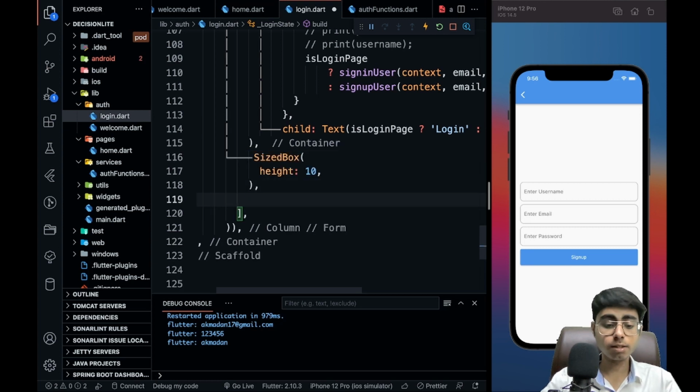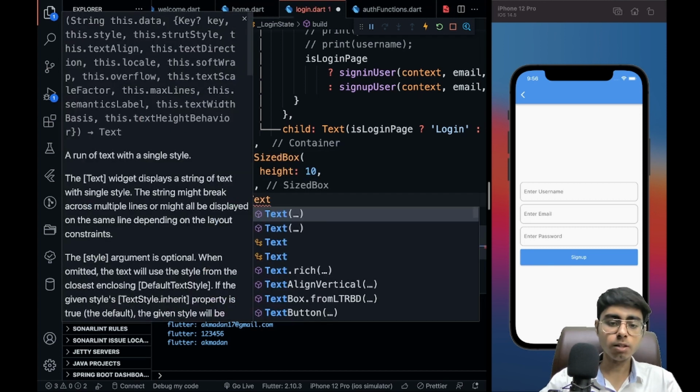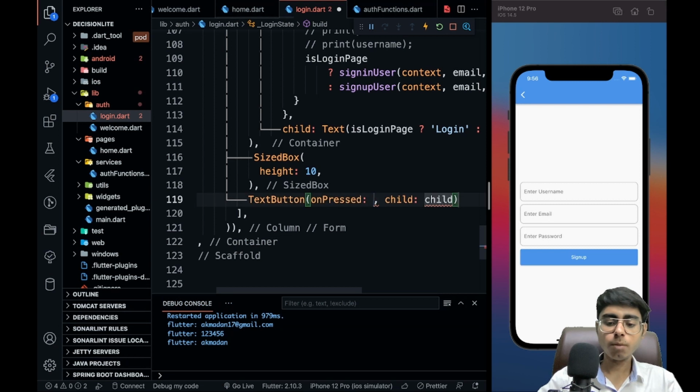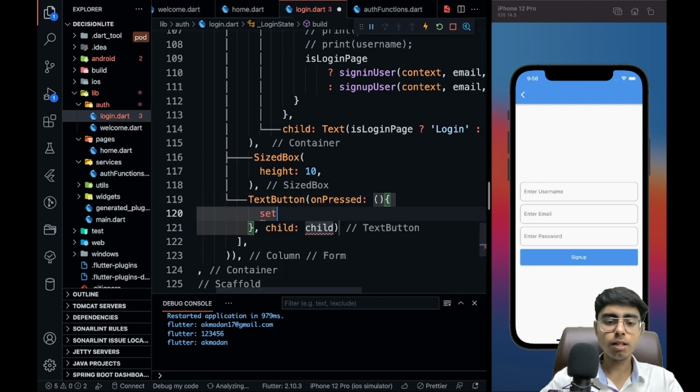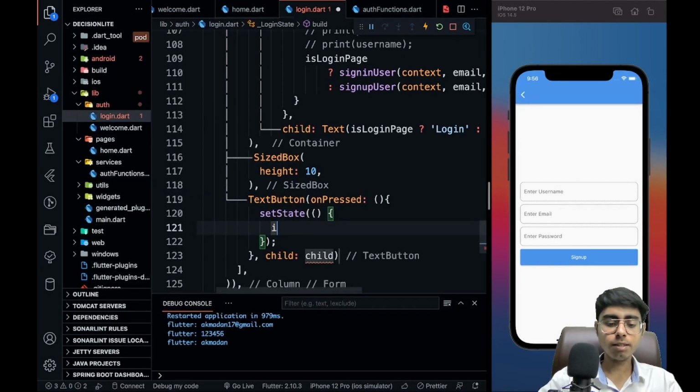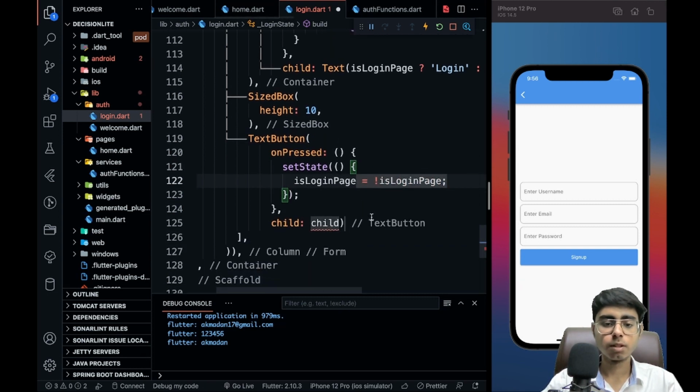So I'm going to add this, and I'm going to add a text button. On press will say set state is login page is equal to not is login page. Perfect.